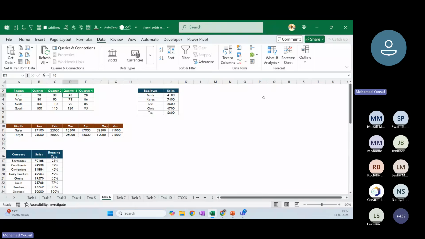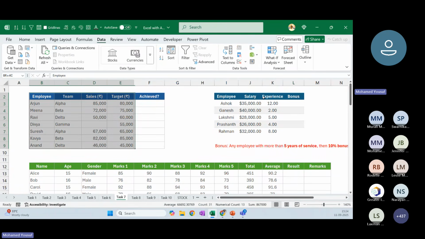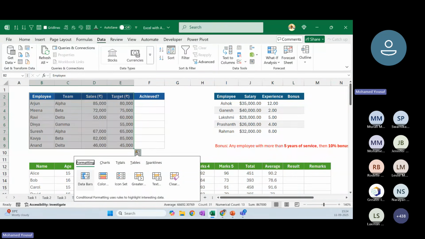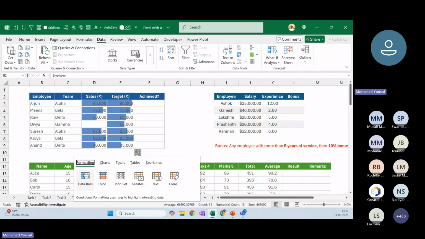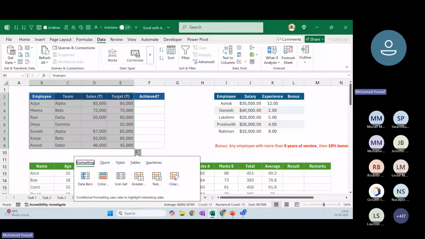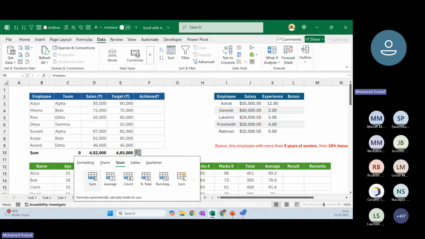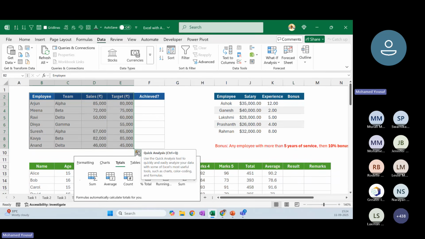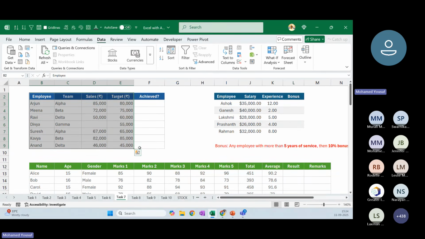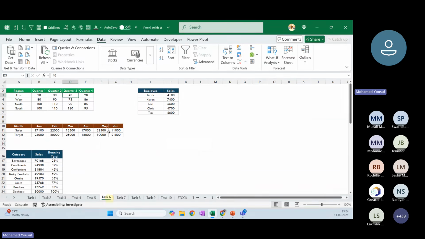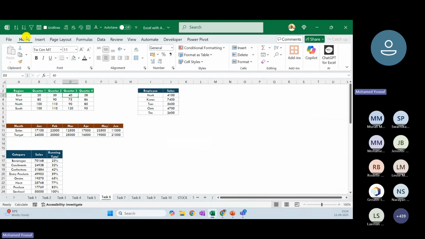The second option Microsoft introduced: when you select any data, in the right bottom, you can find Quick Analysis. In Quick Analysis, directly you can apply data bars, color scales, icon sets. There is an option to apply the themes. You can insert a chart directly. You can insert a total, count, average and all at the bottom. But unfortunately, the usage of this one is very less. We are not utilizing this properly. But instead of this, the next one is Recommended Charts.